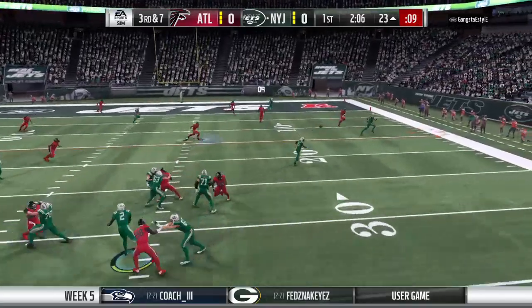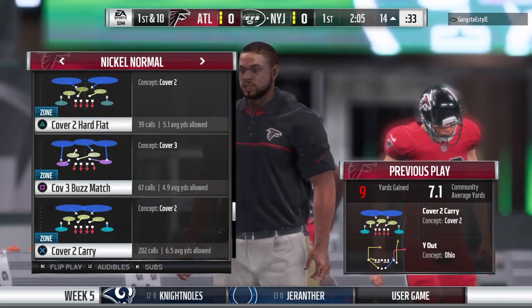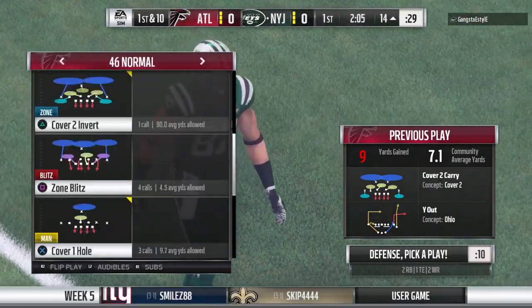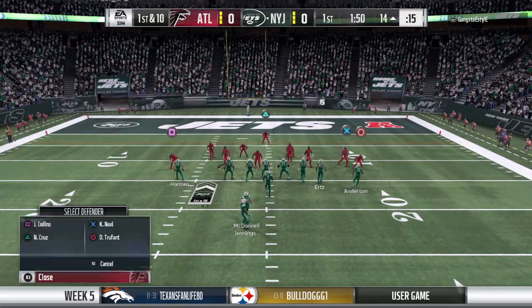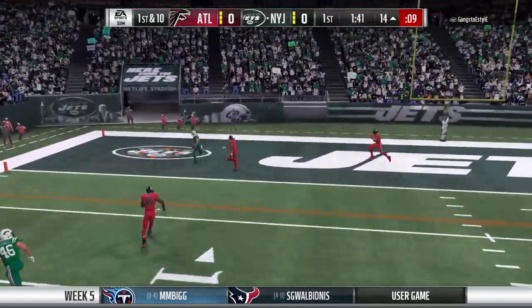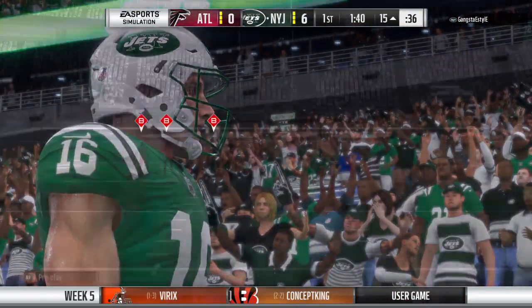From the shotgun, Ryan. And able to get this down inside the 15, either the 13 or 14 before he's out of bounds. It goes as a gain of 9, and it moves the chains. And on the outside, they're playing press coverage. On first down, Ryan. And this will be caught in the end zone. Touchdown, Jets. And they use that height on the outside to get the score.